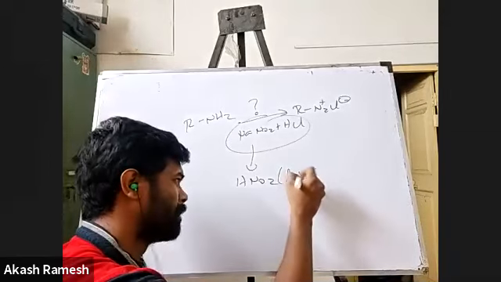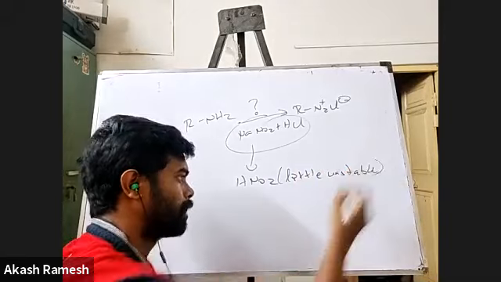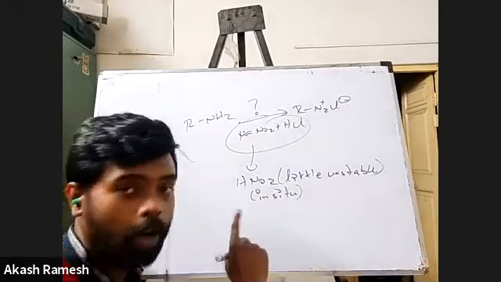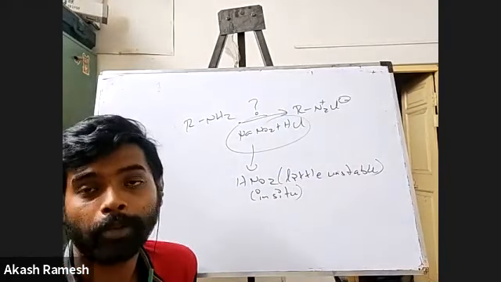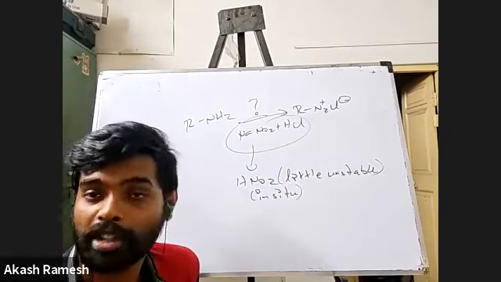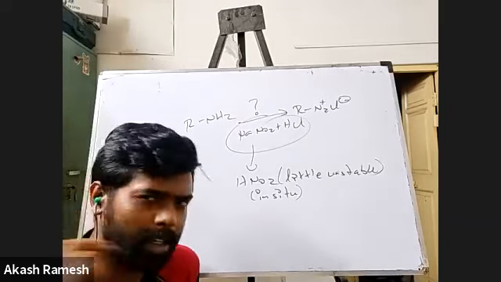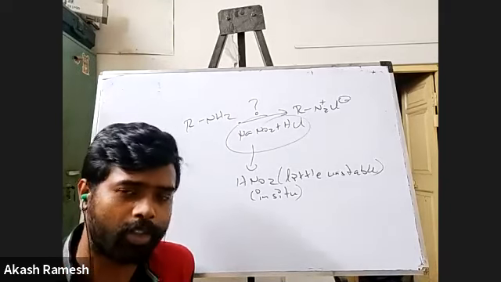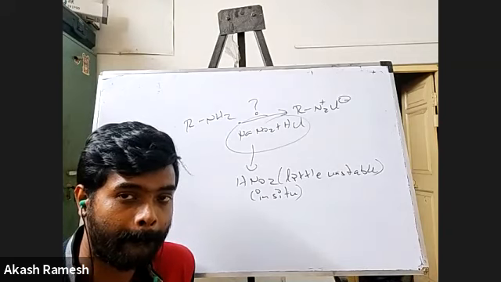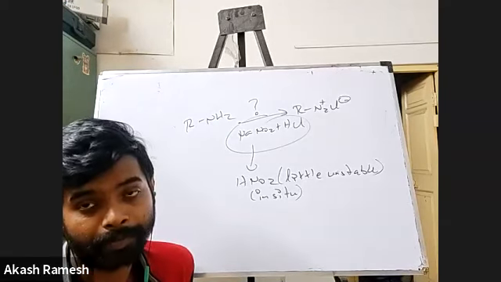This is a little unstable, so that is why we are preparing it in situ. We already spoke about it so many times, right? Whenever you have a reagent which you want to use in a reaction, but that reagent is unstable, you always prepare it in situ. What was the other case where we saw this in situ? Which reaction did we see it in? Where did we come across this in situ? In which reaction?